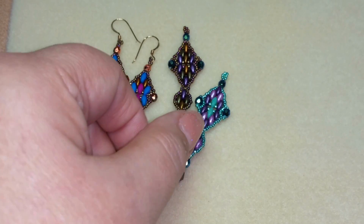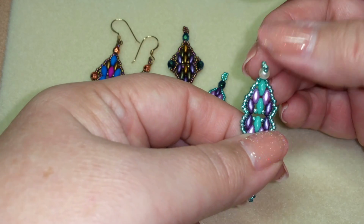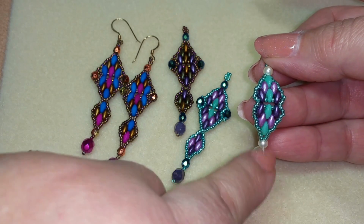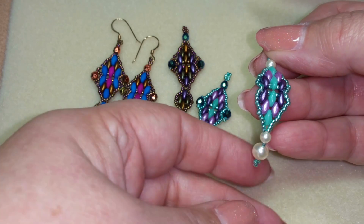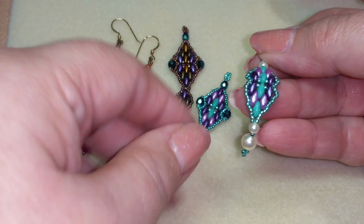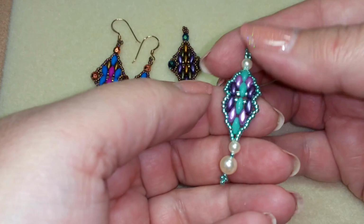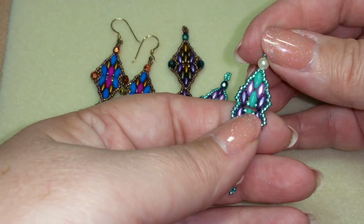So we have that. Now the next one that I have is a different style. And this one, you can see, is I'm missing this area entirely. I went from here just down to the drops, which I used pearls on this one. And you can see that I put a little picot on the bottom instead of just having that 1 seed bead. So this is a different way of doing it, and I also didn't put any beads in this little V area. So this is a smaller earring, not quite 2 inches.